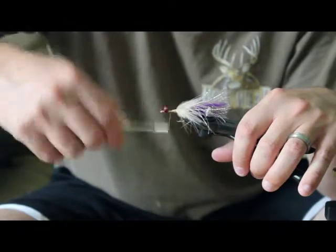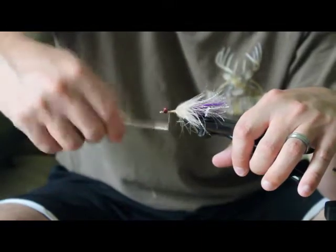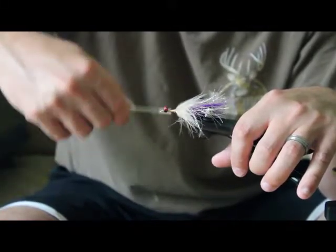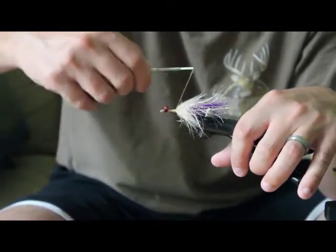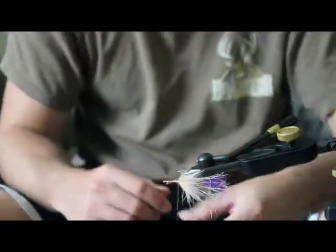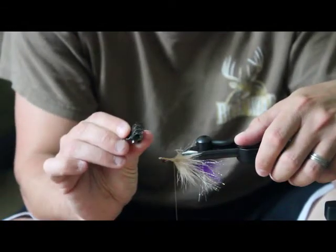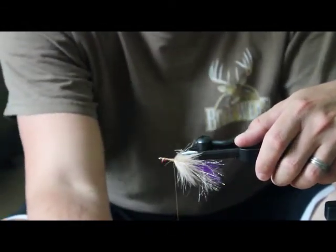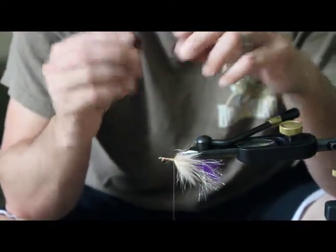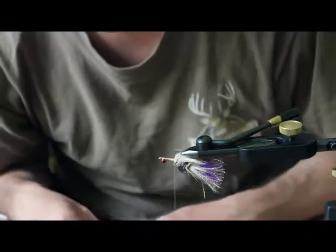Sometimes if the taper is a little tall I'll put some extra thread right in here just to make the body look a little more uniform, but I typically don't waste too much time on that. Bring it back to the collar and flip the fly over. I use one of these small hair clips — my wife had them lying around — and these are magnificent for holding back material while you're tying in your EP fiber. It's a game changer. I just grab all the fiber to keep it out of the way.